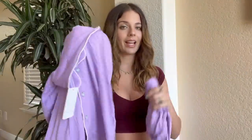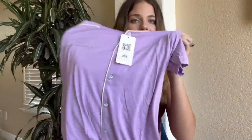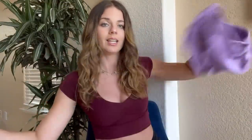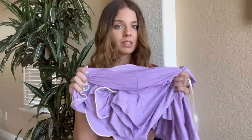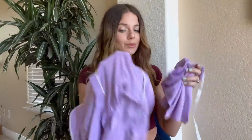The next one is this super nice lilac color two-piece set and I absolutely love this fabric. The top has a nice little collar and a little button down, a pocket on the front, short sleeve, nothing on the back, and it's pretty long. It comes with matching shorts that are nice and stretchy and really flowy. I think this might be the best one so far in terms of fabric — it's super extremely soft and I feel like it's gonna be really nice to sleep in or just for your nighttime routine. I actually love it so far and I can't wait to see how it looks on.